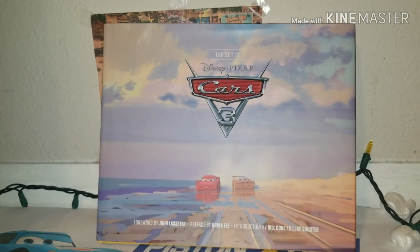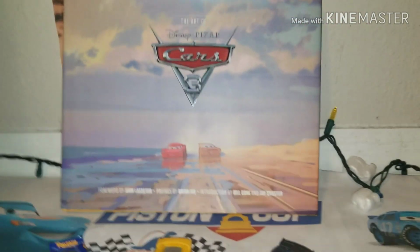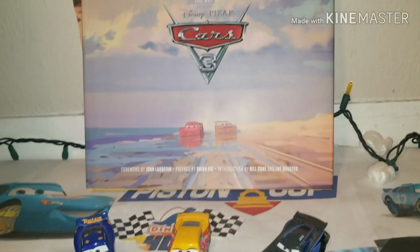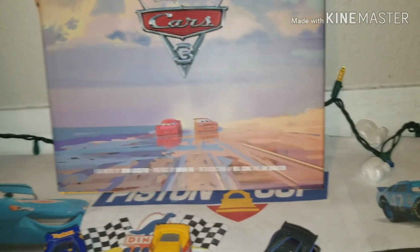I really do highly recommend you get this book, because trust me, you're going to love it. I went over a couple of pages before, but I don't remember going over the full thing, so some of these I might be seeing for the first time, and you get to see my initial reaction. So it'll be kind of cool.